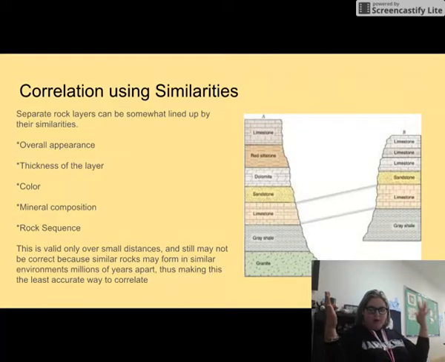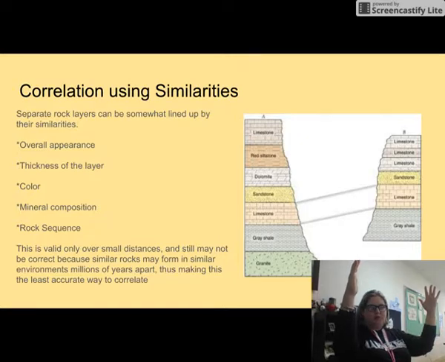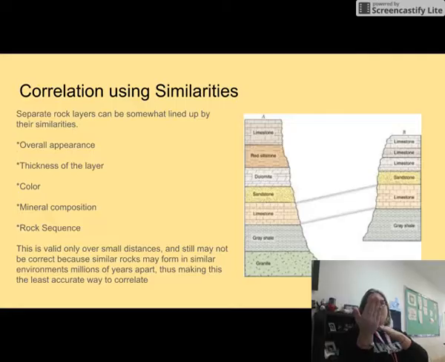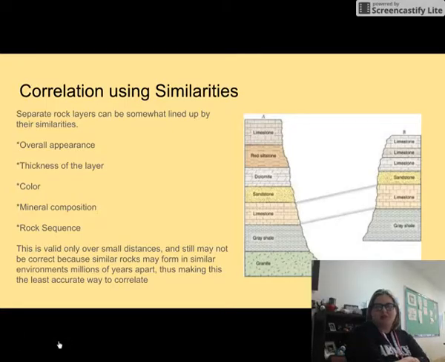But if you look at the Grand Canyon, you can use correlation of similarities there because you've got your riverbed cut in between and your outcrops or your bluffs on either side. Same thing if I were looking at two sections of maybe the Finley River or two sections of the Buffalo River, so we're in a really small area, I can start to correlate my rock layers that way. I'm probably not going to correlate rock layers in Ozark, Missouri with rock layers in Los Angeles, California, though. A lot bigger area, so we're not going to get the same kinds of similarities.